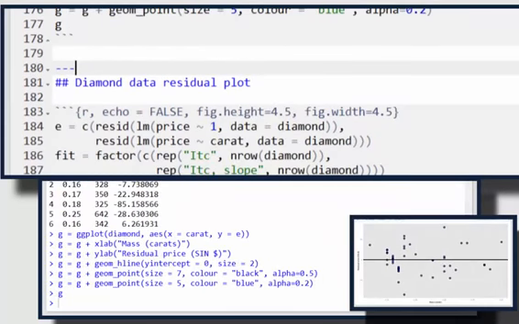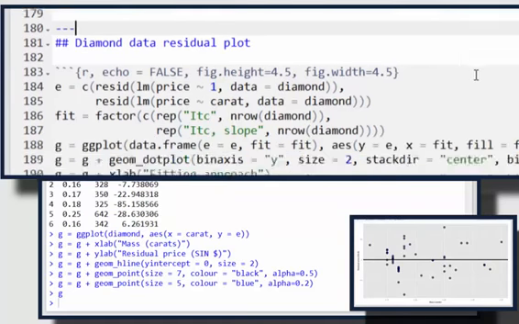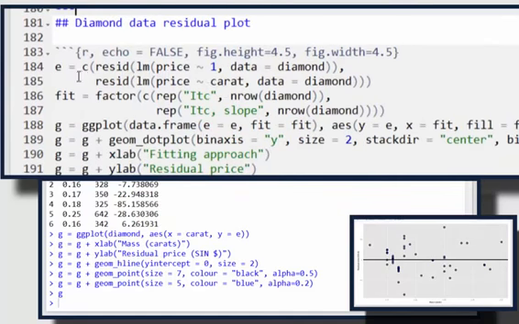Let me illustrate something about variability in the diamond data set that'll help us set the stage for defining some new properties about our regression model fit. So I'm going to create now two residual vectors. The first residual vector is the one where I just fit an intercept. So the residuals are just the deviations around the average price.